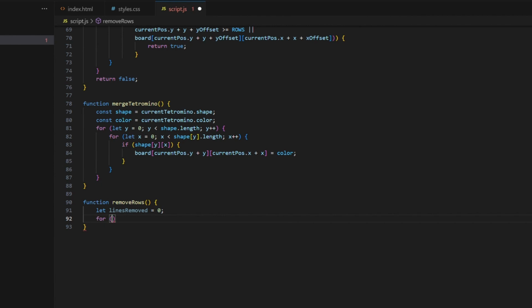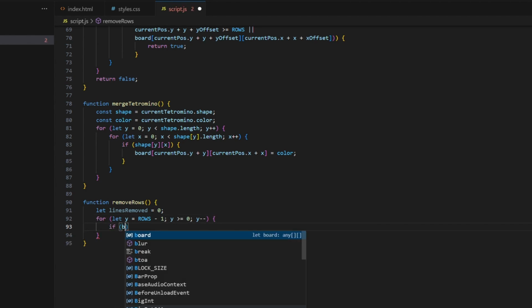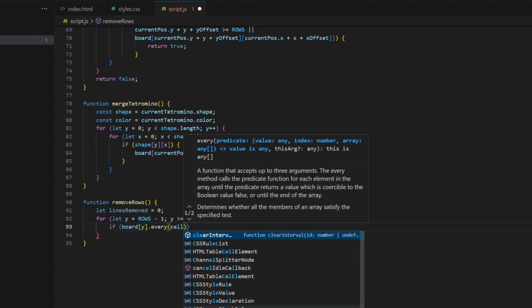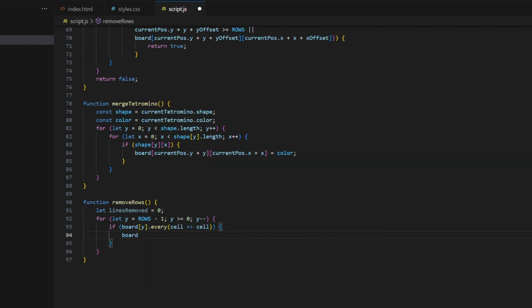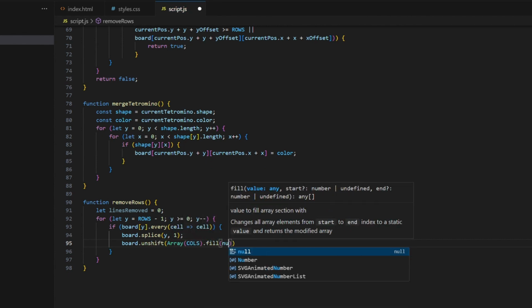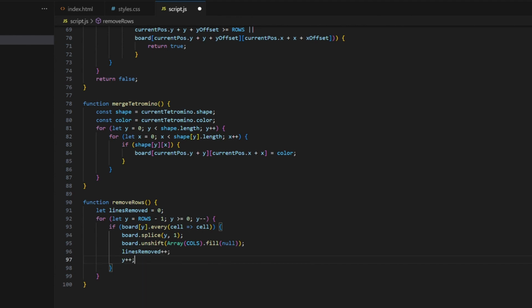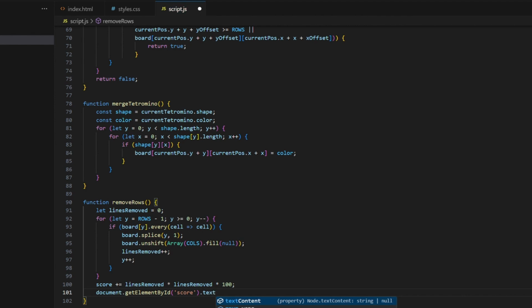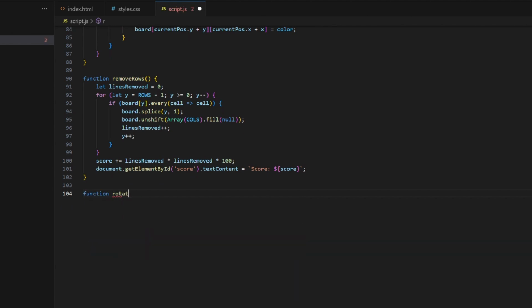Removes completed rows and updates the score. Rotates the current tetromino.